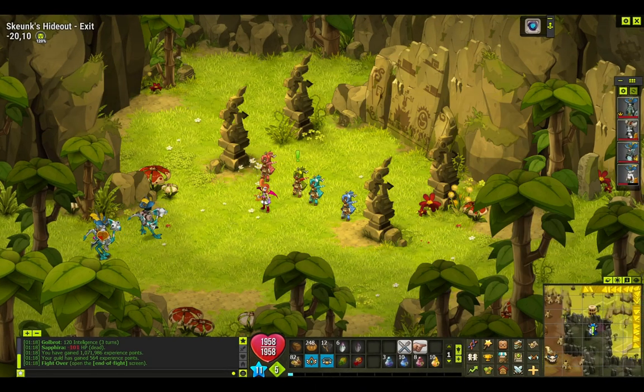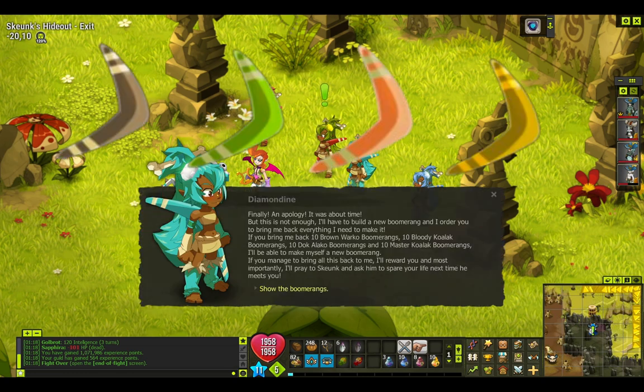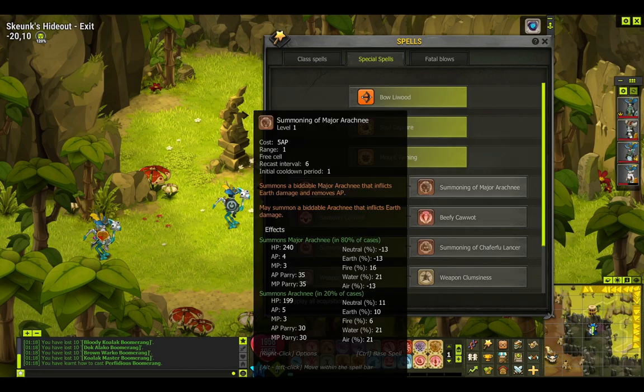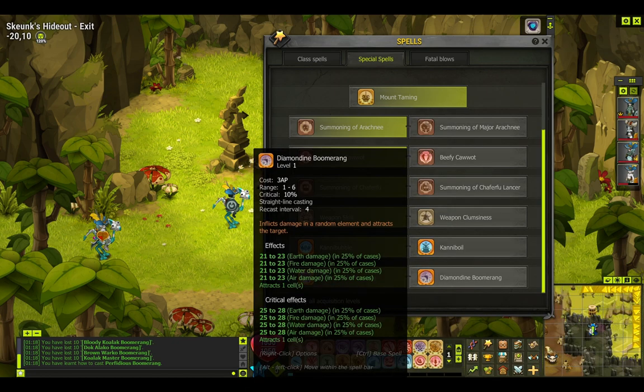Alright, and so just like that, you can now talk to one of the Sadidas. In this case, it's going to be the diamond one. You will show her the boomerangs that are on the screen. They are 10 in total, and you will get this precious spell.